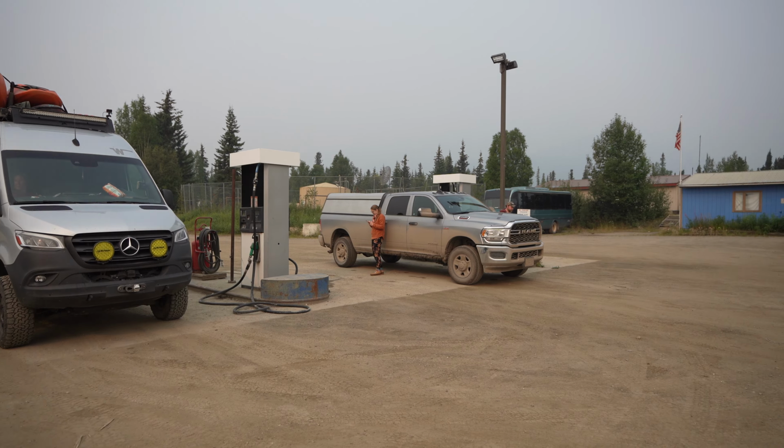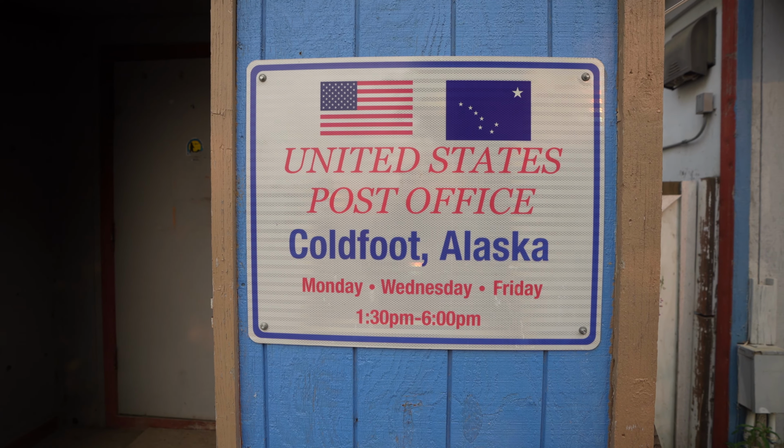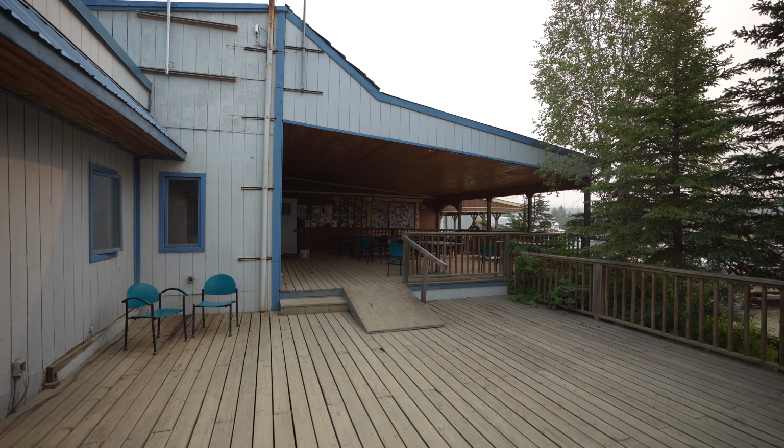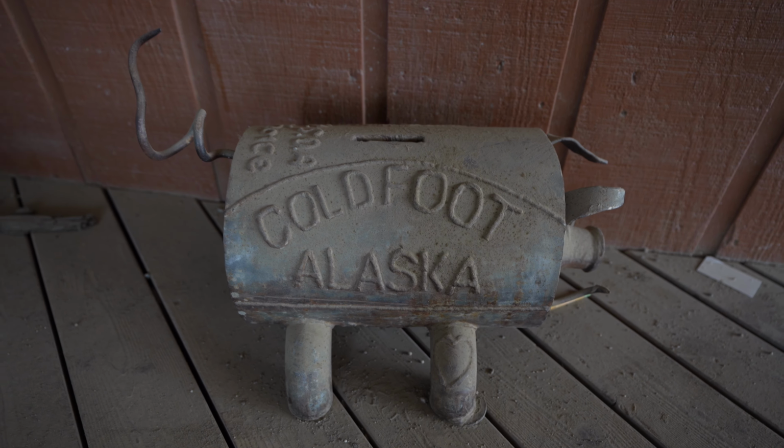Let's keep going. All right, we've made it to beautiful Coldfoot, Alaska, and I have a feeling in 3 weeks or so, this place is gonna live up to its name. It is way up here in the Arctic. This is one of the only places we can get fuel. There is a little cafe and a post office here and a tire shop. And that's about it. It's a little industrial. There have been helicopters landing over here that are fighting the fire, coming in with big buckets. I think they're fueling up here too, but that's kind of it. That's what we've got here at Coldfoot.